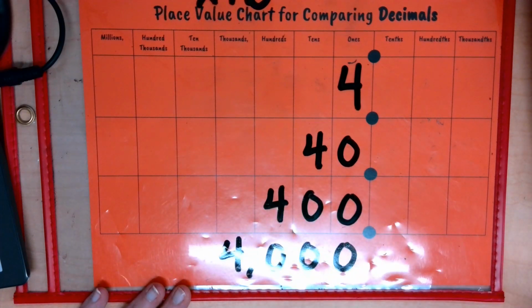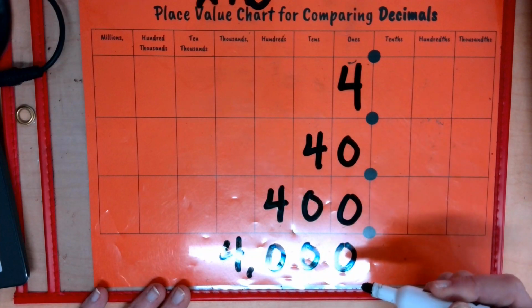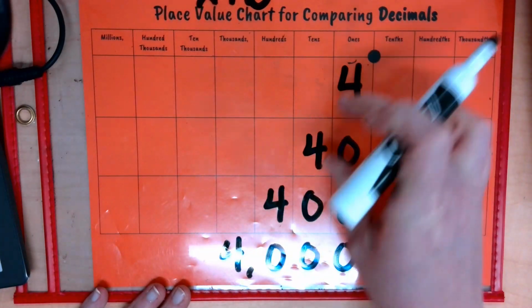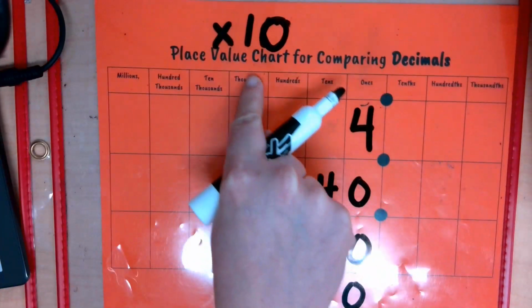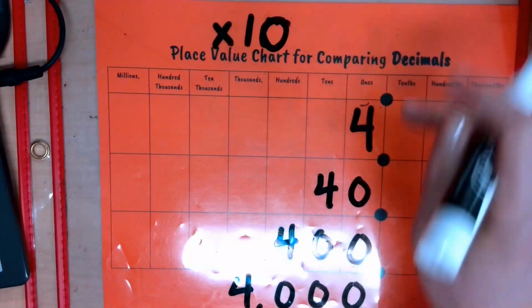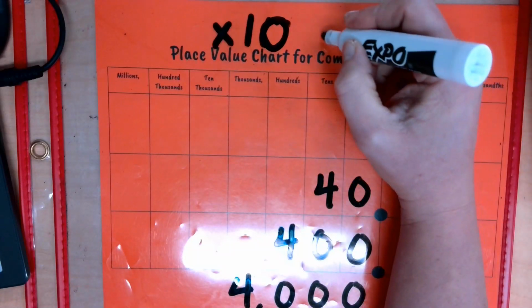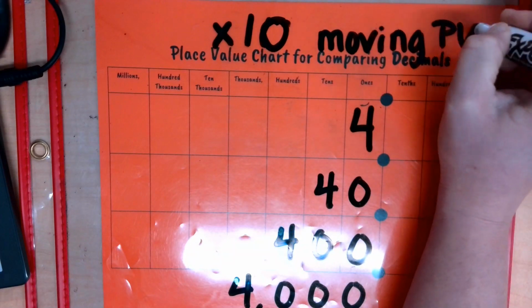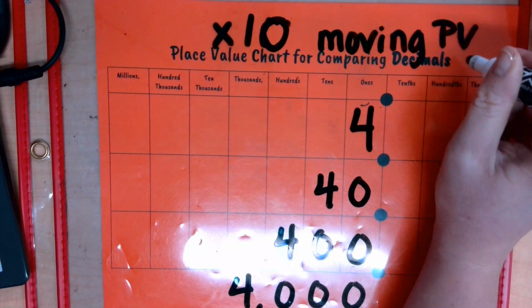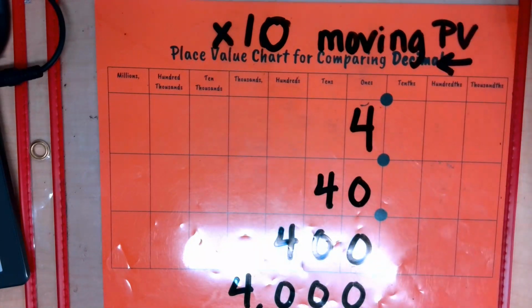So I want you to look at these numbers and see some patterns that they have. Go ahead and look at them and think about some patterns. A lot of students will say that we added a 0 each time. And a lot of other people notice that each time the place value is moving over. So that's an important thing to remember when we are multiplying by 10: yes, we're adding a 0, but we're moving the place value over. And we're actually moving the place value to the left.